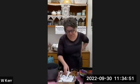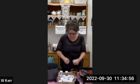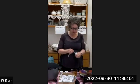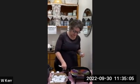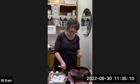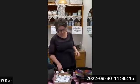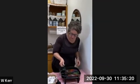Now, my last color is going to be New Brilliant Green. And you can use the old Brilliant Green, that's fine. This one is a little brighter and more vivacious. And it also needs more acid to take up. So I just want to talk about the roving for a minute. It's in that pan down there. And I will have to turn that pan back on once I'm off camera.